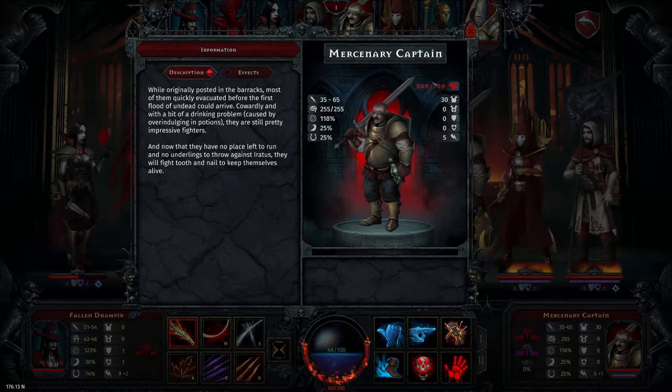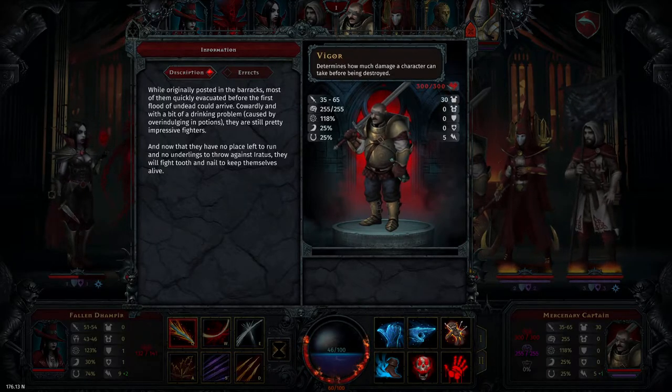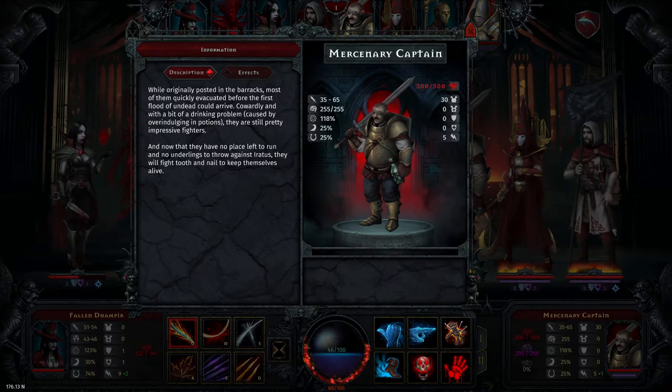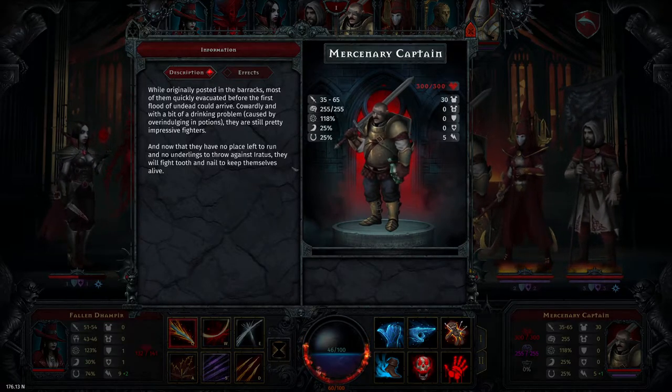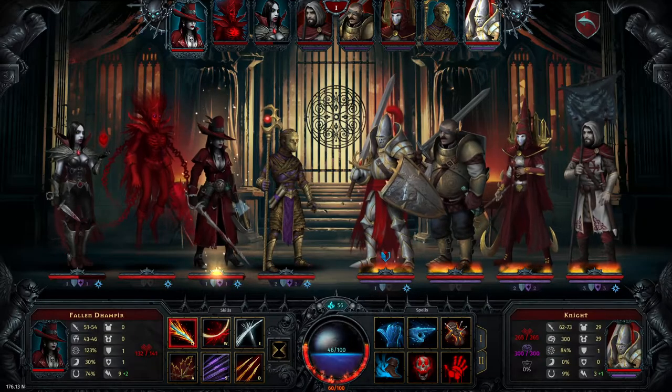Caused by overindulging in potions, they are still pretty impressive fighters. And now that they have no place to run and no underlings to throw against Iratus. Agreed. It's a true problem when you run out of underlings. They will fight tooth and nail to keep themselves alive. Alrighty, well, let's A. I'll click on that.